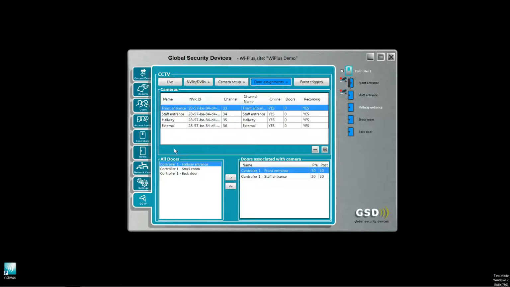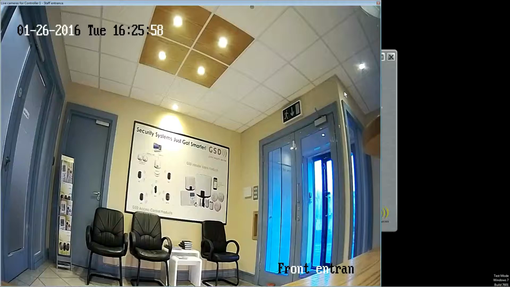The list on the left contains all the doors on the system, and we can move them back and forth for each camera depending on the configuration of the site. Now we notice that the first 2 doors are each covered by a camera, so we can double-click on this icon and it brings up the CCTV footage of all the cameras covering that door.